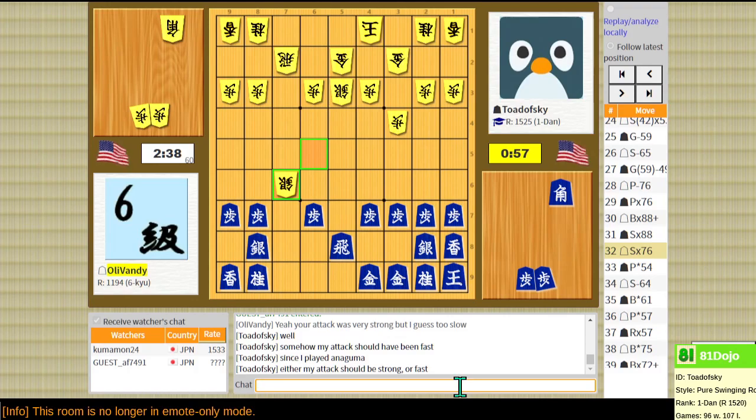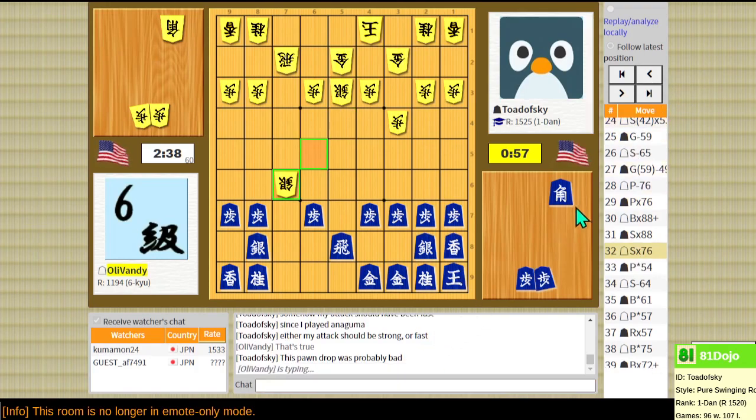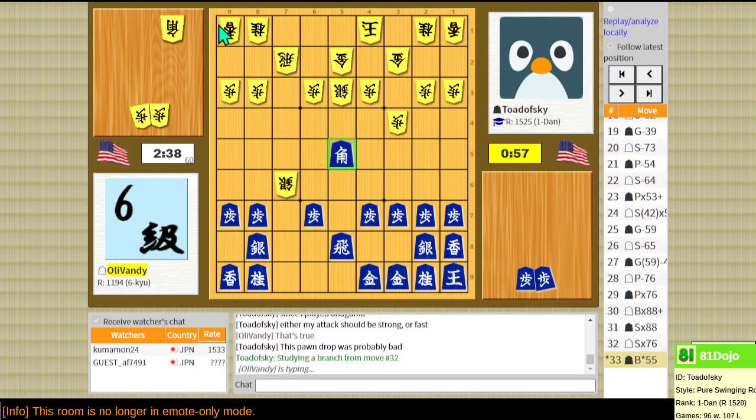So when I play Onaguma, it means either I'm going to have this punch that can knock out every opponent, or I'm going to strike when my opponent's not ready. This pawn, it's probably bad. So yeah, I have this obvious move.